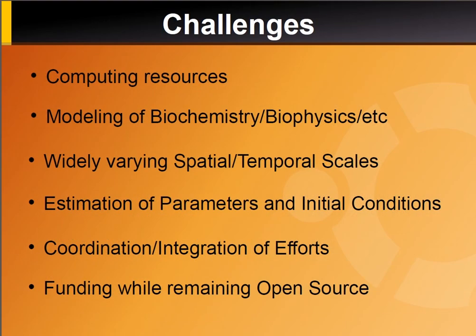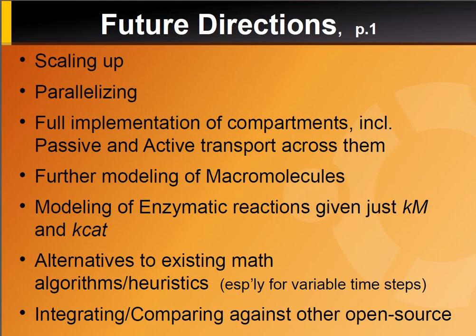What about some challenges? Well, computing resources, for one, modeling particular elements of biochemistry and biophysics and so on, working on different scales of space and time, the estimation of the parameters and initial conditions, as discussed before, integration and coordination of efforts, staying funded and active while remaining open source. Some of the challenges. Let me wrap up with future directions.